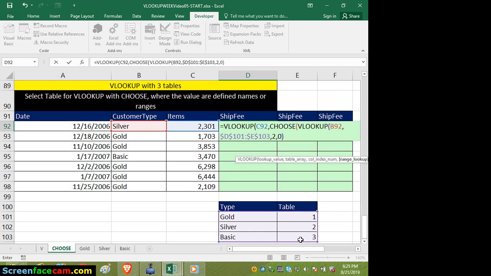Then we close. Now we know that on our CHOOSE here, we're only dealing with the index number. Have you seen that? Because remember this CHOOSE which we did, the VLOOKUP fell under the index number, this index number there. So now we want to put the values. What are the values? Now the values become our tables. Remember that gold is 1, isn't it? So gold has to come first.